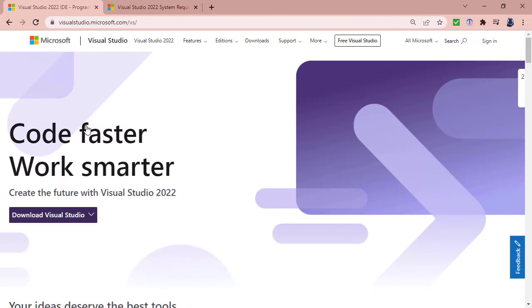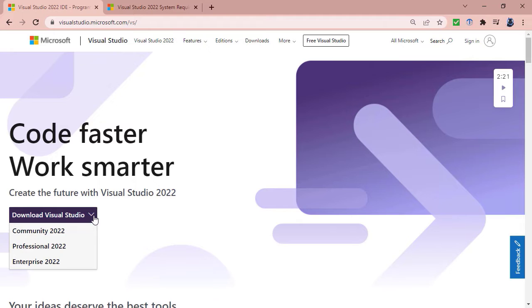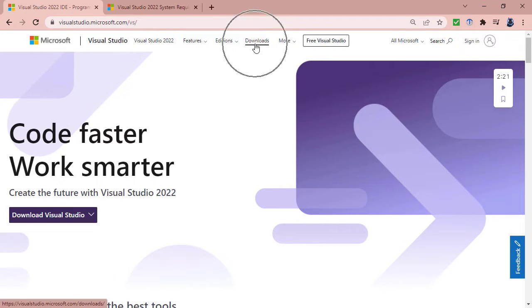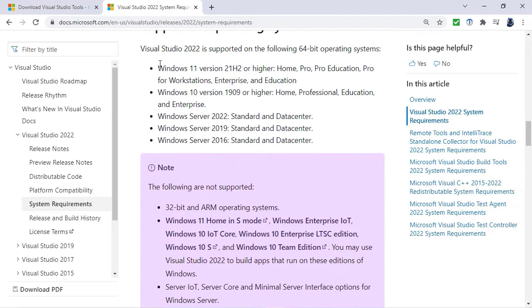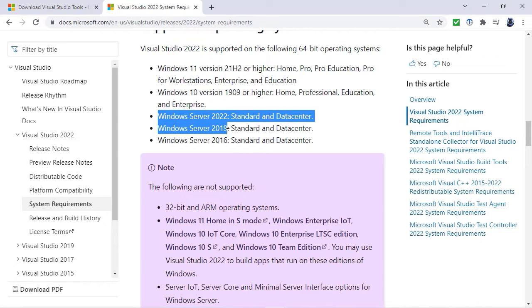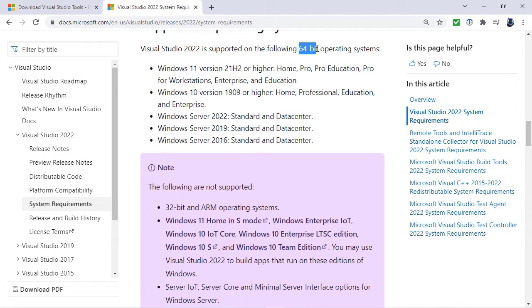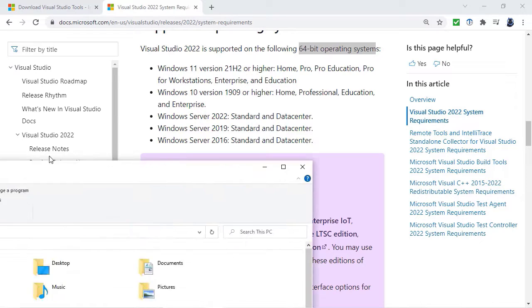So this is Visual Studio 2022, which is released in November 2021. So the next release probably won't be for 2 or 3 years. Now, this is the first release of Visual Studio that has got some more demanding requirements. So you need Windows 11 or Windows 10 with the version 1909 or higher, or Windows Server 2022, 2019 and 2016. Additionally, you need a 64-bit version of Windows. So if you've got an older machine, then I'm afraid you won't be able to install Visual Studio 2022.